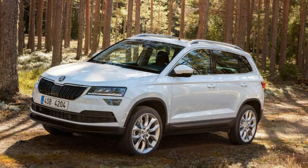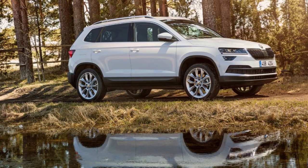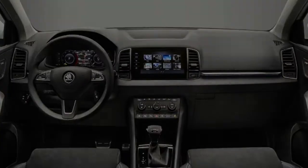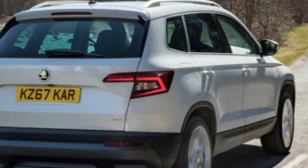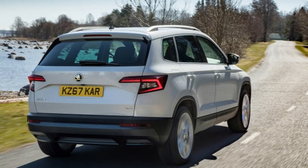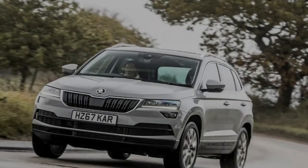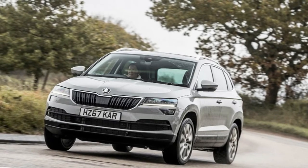Well, there's a four-wheel drive Karoq to suit, yet you're limited to the 2.0 litre TDI diesel powerplant. On paper its performance is similar to the 1.5 TSI, with 148bhp and 251lb-ft of torque — enough to manage a 121mph top speed and a 0-60mph time of 8.4 seconds when mated to the smooth-shifting six-speed manual.